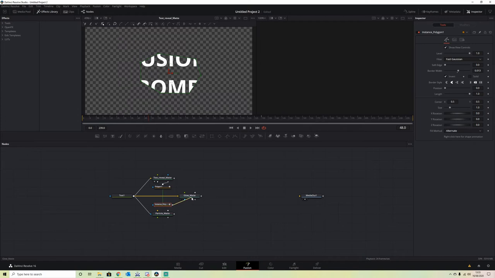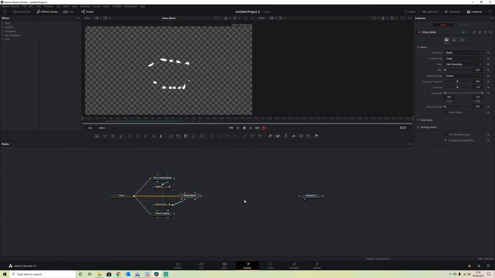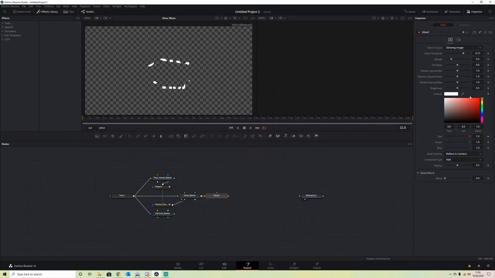And if we connect that to the garbage mat of our glow mat, we will see that we get this. It gives us a small area that is just the edge of where the text is going to be revealed, and we can add a glow to this. So we're going to add a glow, the second one in the list, and you can choose whichever color you want. I'm going to go for a nice blue color, bring the spread down just to make it a little more condensed, and bring the threshold down a little bit. You can play around with these to get exactly where you want them to be. So that looks about right.